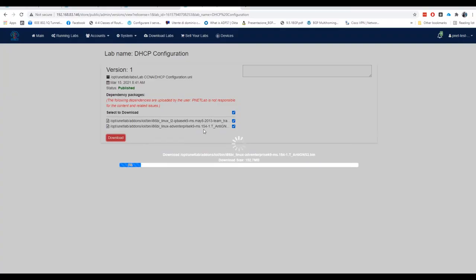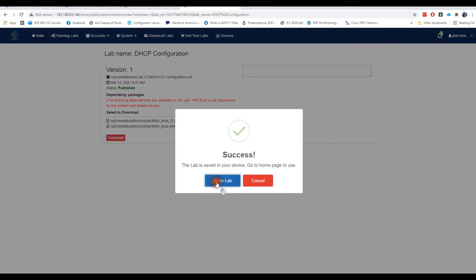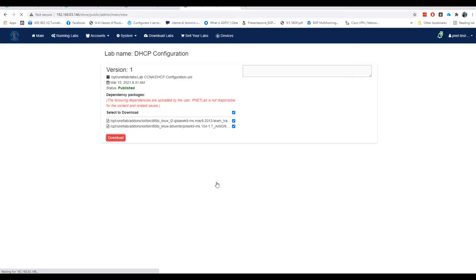So let's see. 152 is the other image. Just wait. Okay, go to lab. Enjoy.